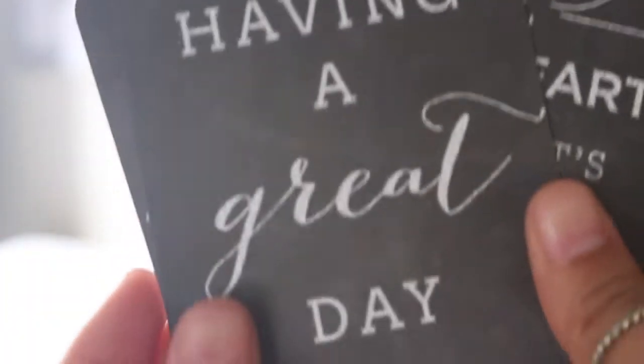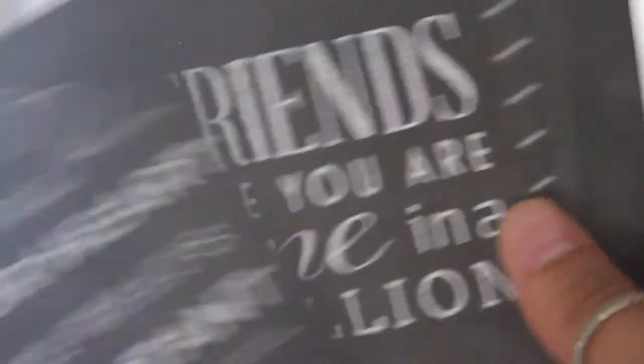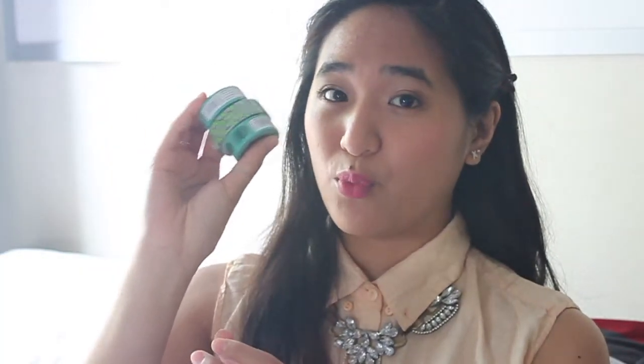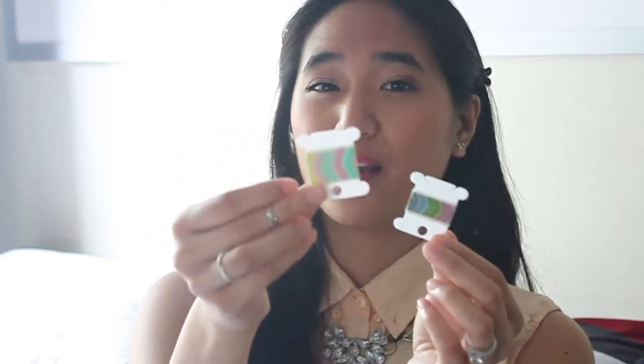I also included some project life journaling cards — I love putting these in my planners, journals, and travelers notebook. You'll get five four-by-six cards and twelve three-by-four cards, all double-sided, so that's a lot of project life goodness. You'll also be getting three rolls of washi tape — two tiger brand green with polka dots, and one Scotch brand green with sunglasses. Plus five chevron washi samples in pink, blue, orange, pastel, and a darker colorway.